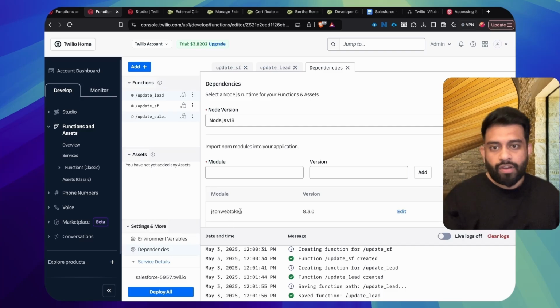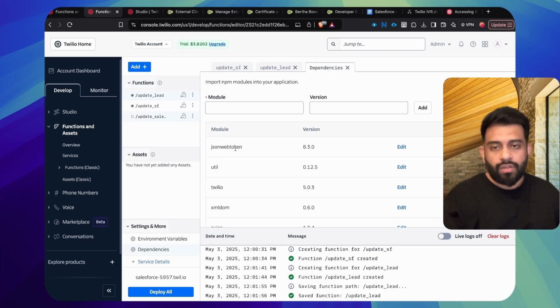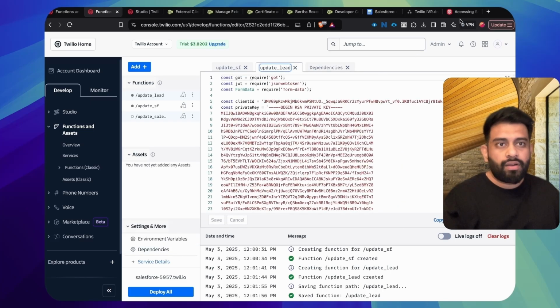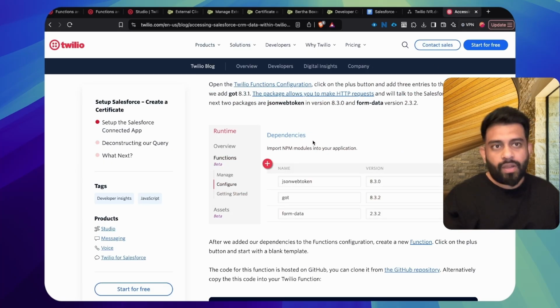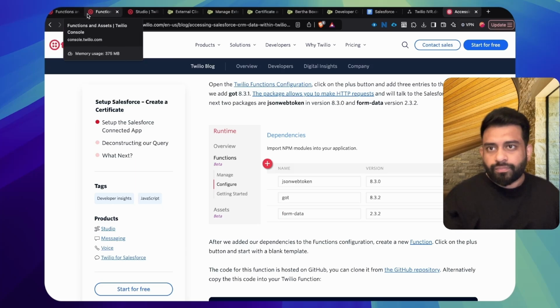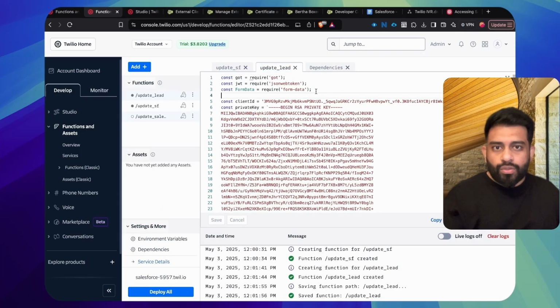If you navigate to it, you would see a few of the dependencies that we are using are already added. You can refer to this help article from Twilio that we initially discussed to see which dependencies we need to add, and also you can see in this code the things that we need to add.